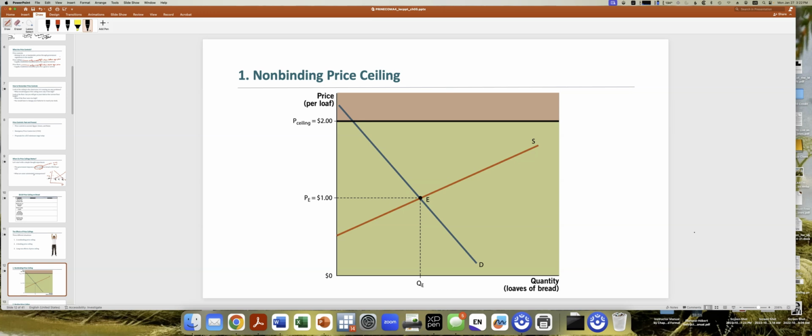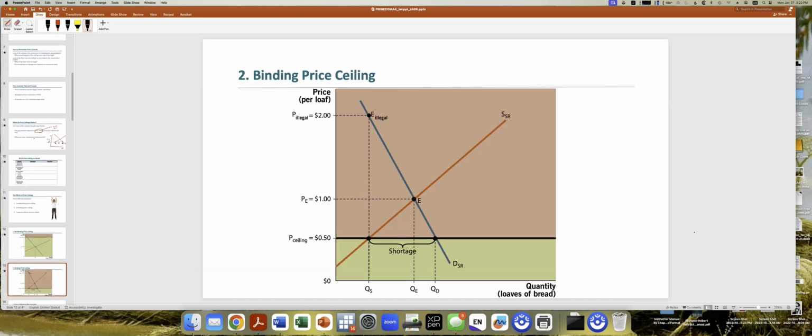This, as we can see here, would be an example where the price ceiling does not have any impact. This would be saying that the price can go no higher than $2. Who cares? It's $1. It's not going to go higher than $2. So this would be like a wah, wah. Doesn't matter. Has no effect. Here's where it would have impact, thus causing a shortage. If the equilibrium price is $1 and you say you cannot charge more than 50 cents, then that price ceiling will be effective. It will have an impact. But that impact is unfortunate because it causes a permanent shortage in the market.